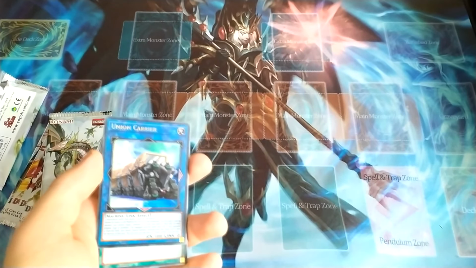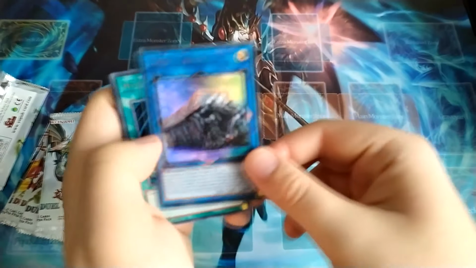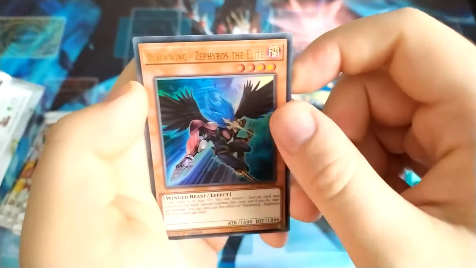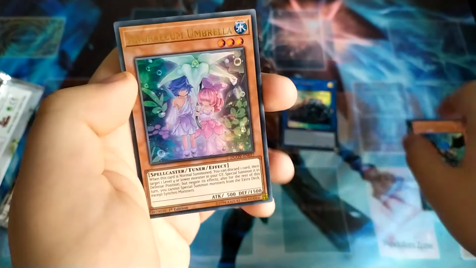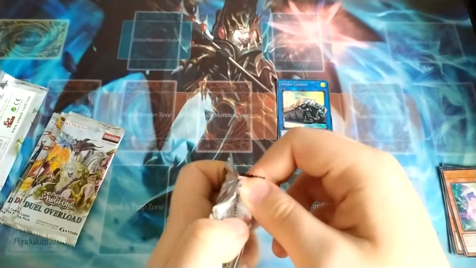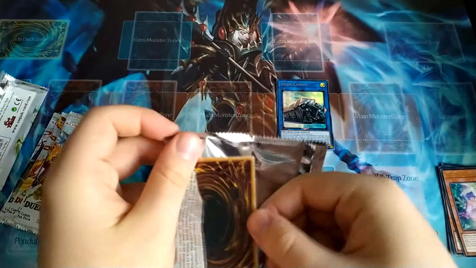Union Carrier is also worth like $7, I think? I'm gonna be honest, that's a fairly decent draw. I am not mad about that. I'm not entirely sure if we'll play it, but we'll keep it around. The rest is Mystical Space Typhoon, Malefic Territory, one of the Sephylon the Ultimate, and Androquilon Umbrella. Don't care. Union Carrier though, that is a pull, alright. It's not the Link monster we wanted, but it's a pull nonetheless. Can't really complain about it.